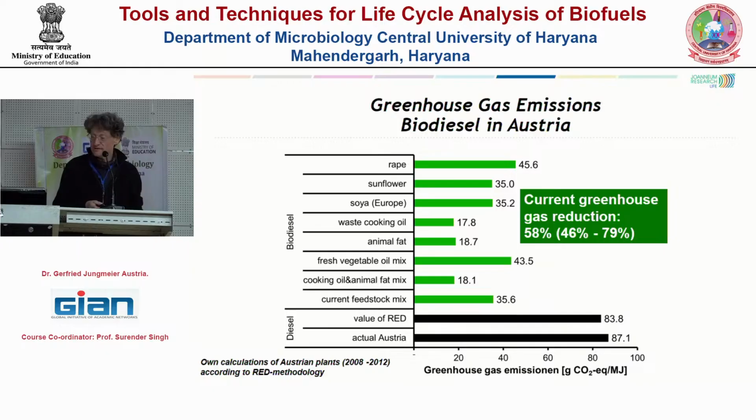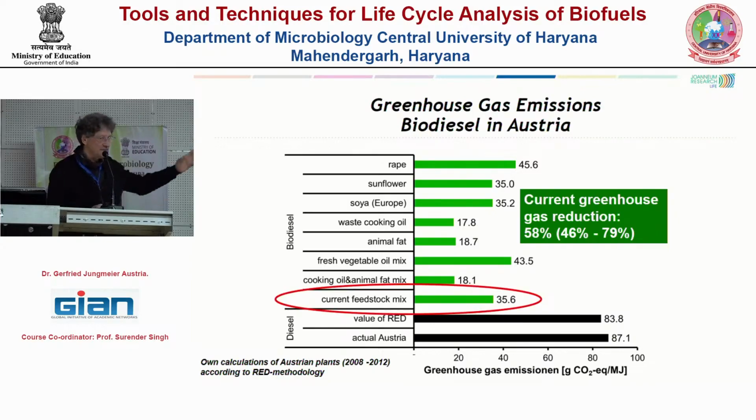But we also use very much rapeseed oil, sunflower oil, soy oil based in Europe. We also use animal fat, yeah, from slaughterhouses is used a little bit. So they have a good balance, because they are residues. So they have a low emission, because you don't have to cultivate them. And at least in the overall reduction, the biodiesel is higher than the bioethanol. It's in the range of 35 grams CO2 equivalent. So it has a reduction at this time of 60%.